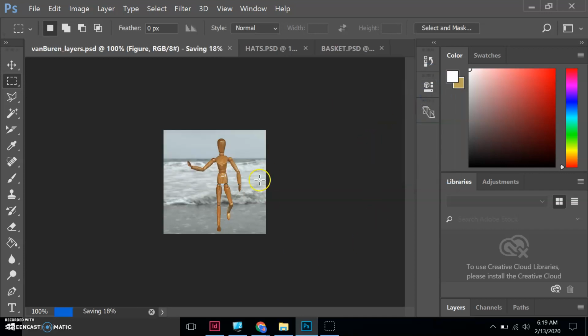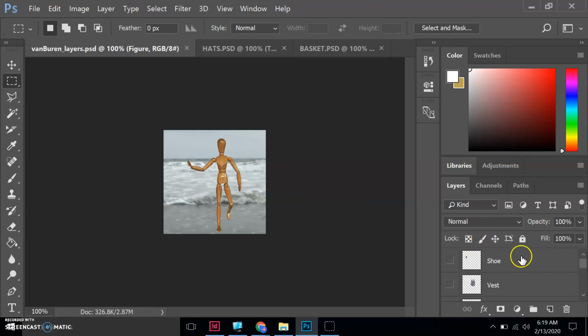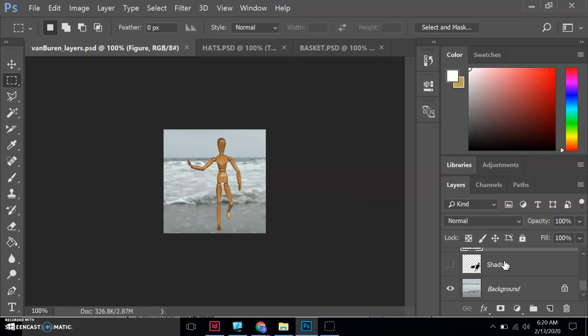All right, so now we need to have the Layers panel open. So how do we do that? Yours might already be open, so if you see something in the corner here that says Layers, awesome. Otherwise, you're going to need to go to Window and Layers, or press F7, because that's the shortcut key. And now you can see that I have all these layers.